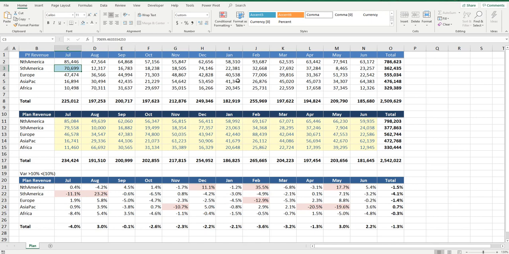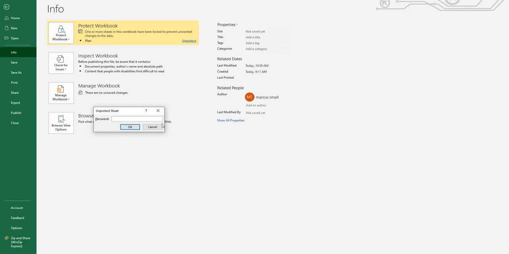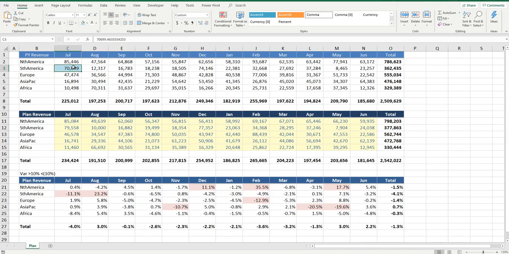This time when you want to unprotect the workbook, you go File, Unprotect, you get asked for the password, and you need to enter PW because that's the password I put in. Click OK, and now we're all tickety-boo to change this data. If I delete that cell, we can now change the data. So you have to know the password. It's up to you: you either leave the workbook unprotected or protect it with a password, but there are pitfalls for both, because you can lose that password or someone might leave.